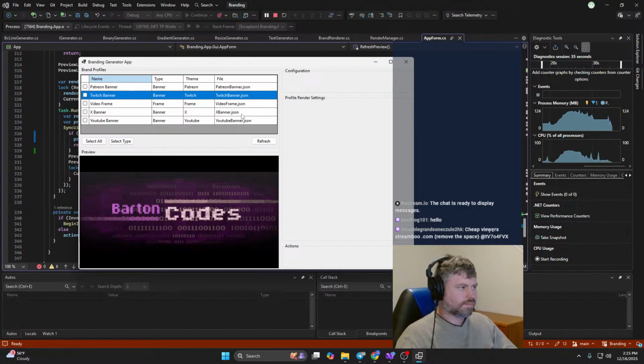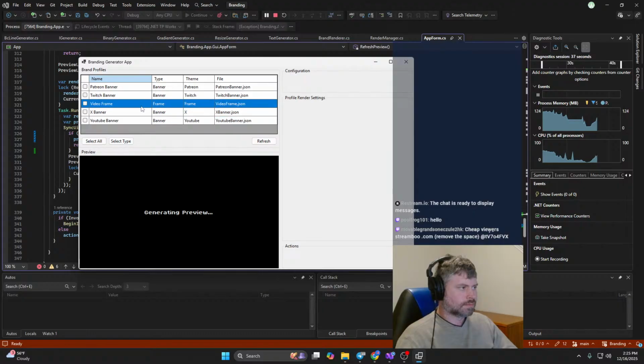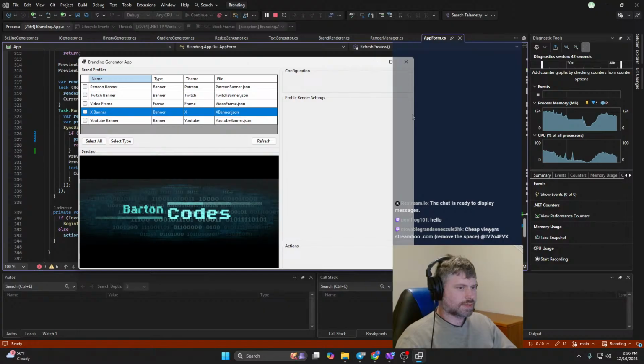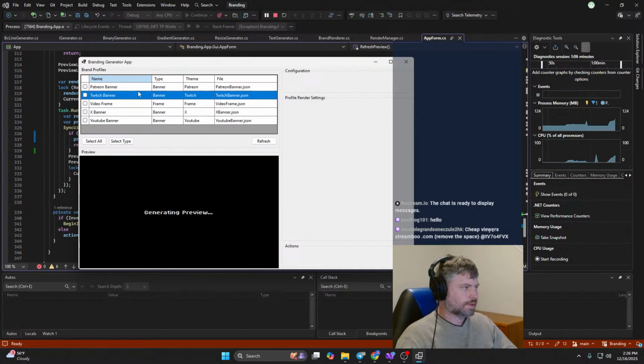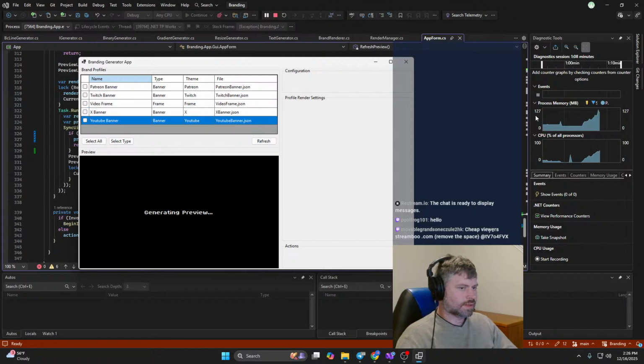Okay. It's still not all the way back down. I don't know if there's something that's not being disposed correctly. But we definitely cleaned it up a lot. We're sitting here. What is our memory value here? Does it tell me? 27 megabytes? We're stabilizing around that. Yeah, because eventually after we get some, yeah, there it did a garbage collect. 26. Hey, look at that. We stabilized the memory footprint of the application.